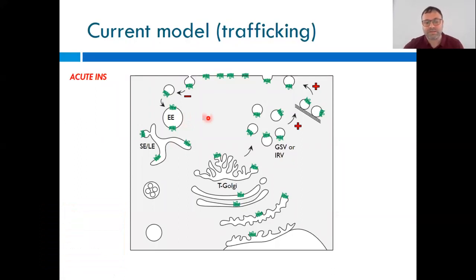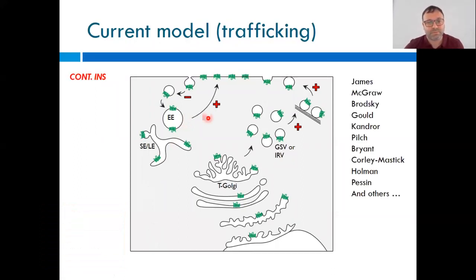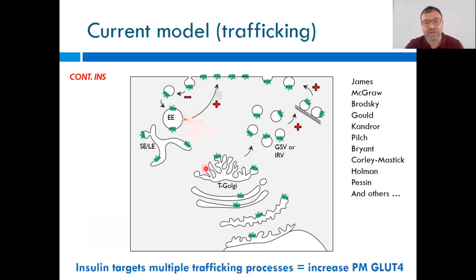And also, as cells are continuously incubated in insulin and GLUT4 is internalized, insulin is also known to promote recycling from endosomes to the plasma membrane. So the point here really is that insulin targets multiple trafficking processes in the itinerary of GLUT4 to promote accumulation at the plasma membrane and facilitate glucose transport. Now, obviously, I've just presented quite a lot of years of work in a very simple model, and I've just listed some of the labs, there are probably others as well, that have contributed to our understanding of how this process works.